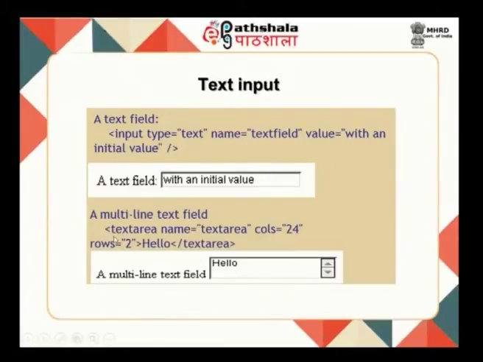And now we can notice another thing: the text area has a closing tag, whereas the input tag does not have a close tag. This text area has multiple lines, it is a multiple line text field, and once you create a text area, a scroll bar would be provided for it.